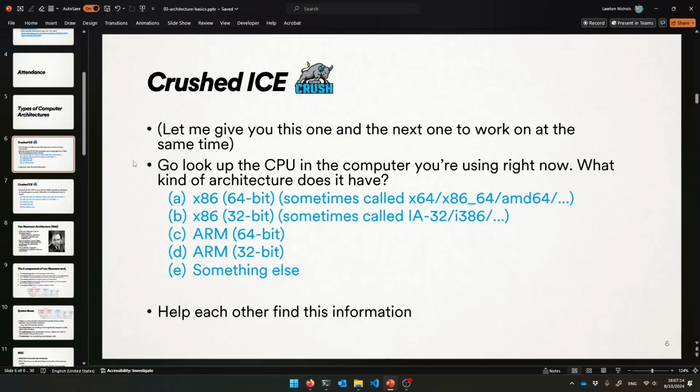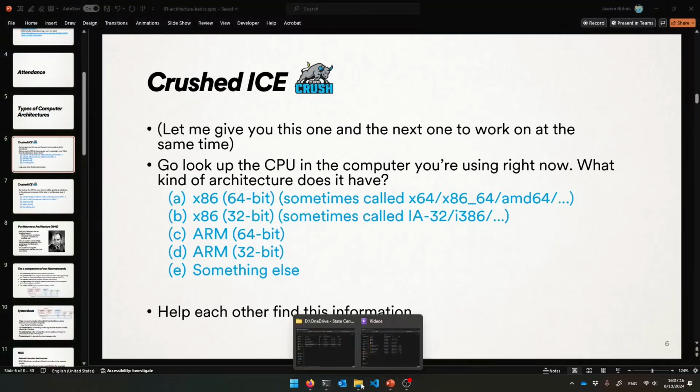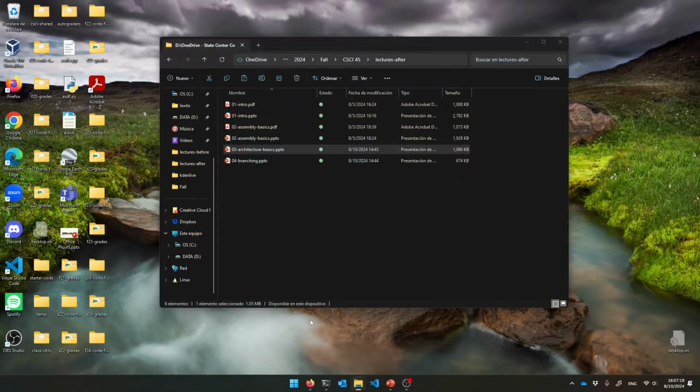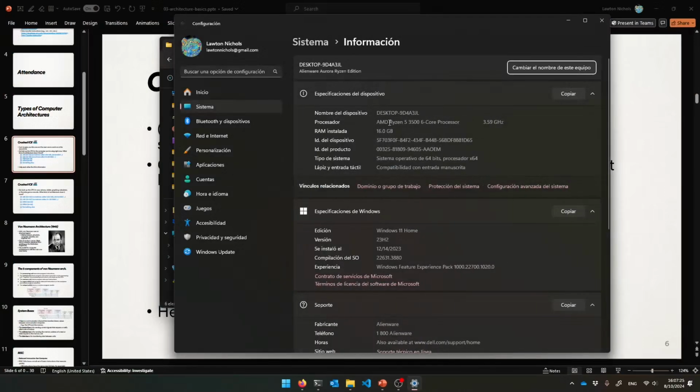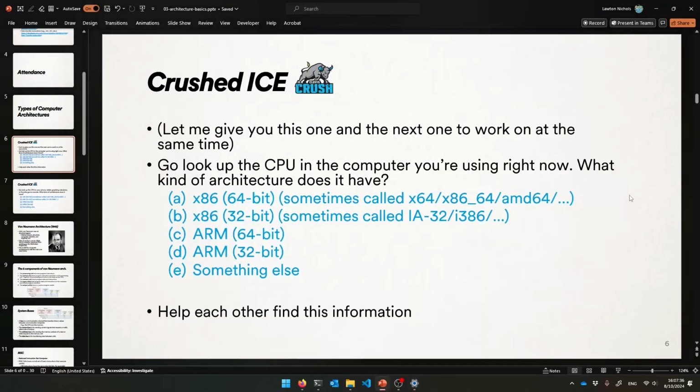So yeah, if you're on Windows at least, here's how you look that up. I assume that you've searched for how to, but if you just right click on your computer and you click properties, it should take you to information about your processor. So here's mine, and it is a 64-bit operating system, x64. So mine, for example, is going to be 64-bit x86, but who knows what yours is?